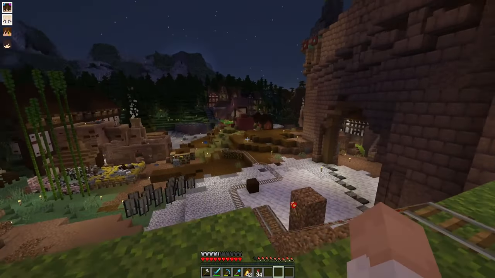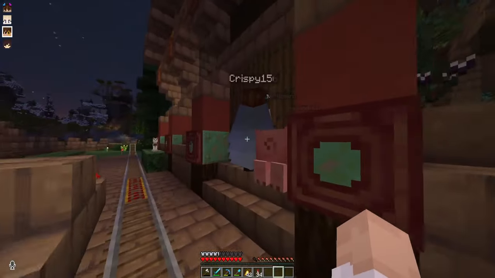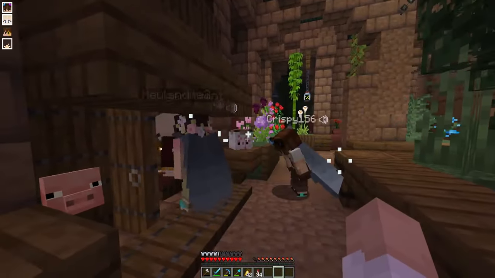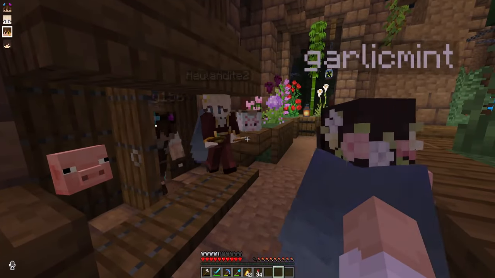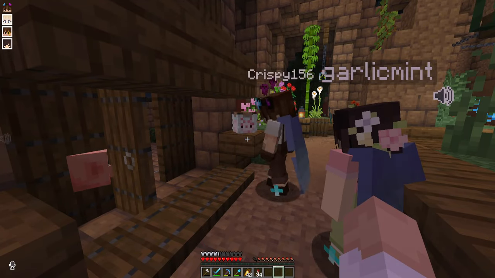Wait, you have to shift. Can you guys walk through? Shift. Yeah, no, we have to crouch. That's why I built it like this. It's really nice for me. Wait, does that mean that Tim physically couldn't fit in your base? Oh, it's Tim proof.